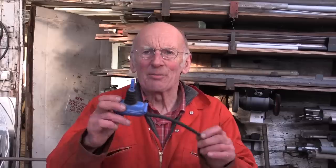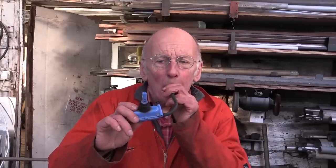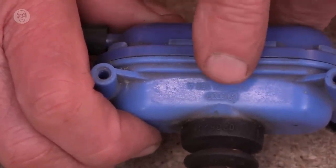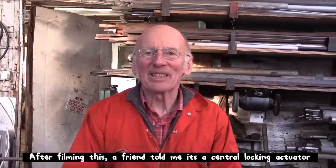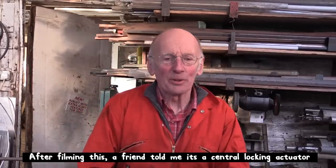And surprisingly, even this sort of pneumatic still has industrial applications. I found this object in a scrapyard a year or two ago. It's something off an Audi or a VW car. I've no idea what it does, but obviously low pressure pneumatics still has its place in the world.